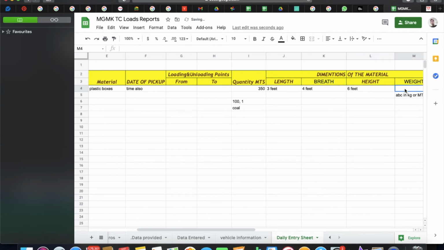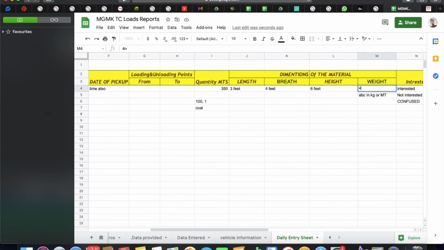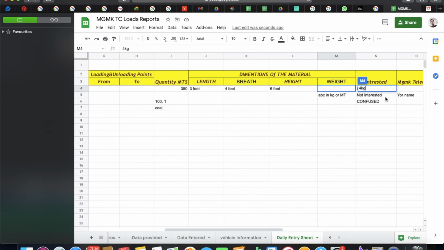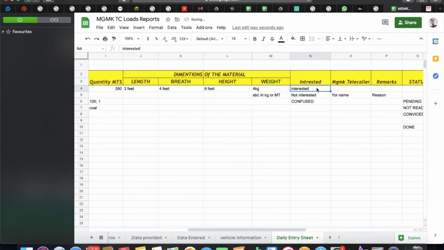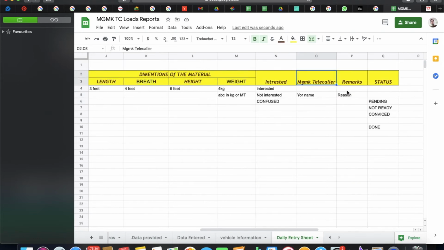And you have to also mention the weight of a particular box, 4 kg, then multiplied by total weight. If customer is interested or confused or not interested, you have to mention that also. If not interested, you have to put the reason, and also mention your name.